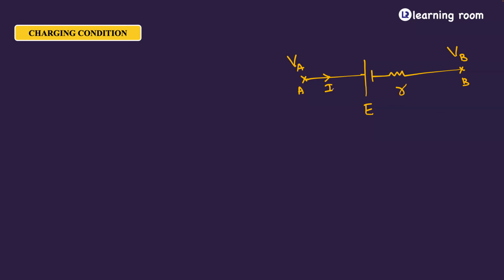Right? So I'm going to apply the same Kirchhoff's law. I'm starting at point A with a potential of VA. Right? I'm crossing the cell. Across the cell, I'm walking from higher to lower, so I am losing a potential of E. Right? And across the resistor, I'm going from higher to lower again because I'm walking in the direction of current, so it will be minus IR. This will be equal to VB. So I started, I lost, and I'm left with the value at VB.